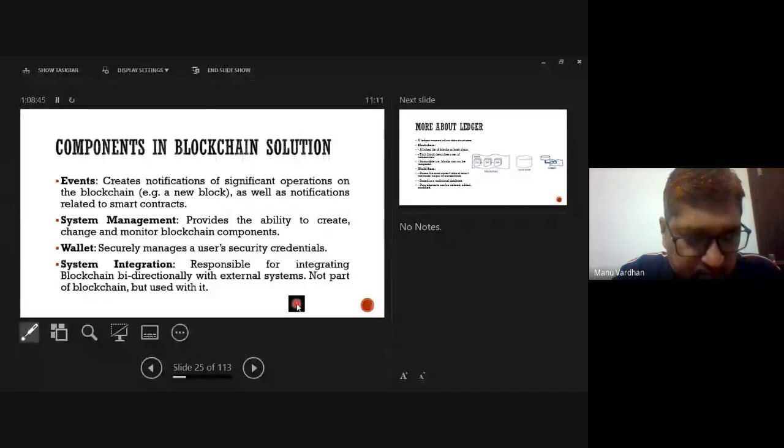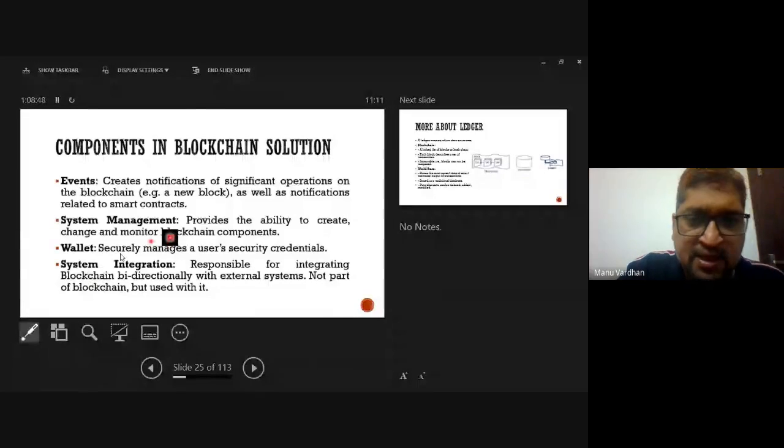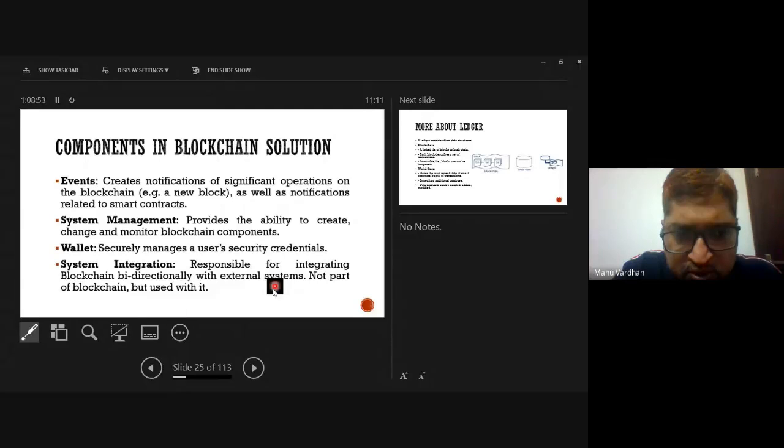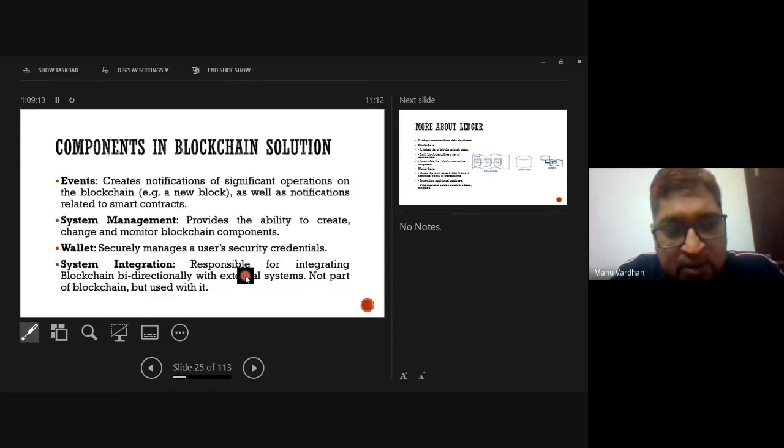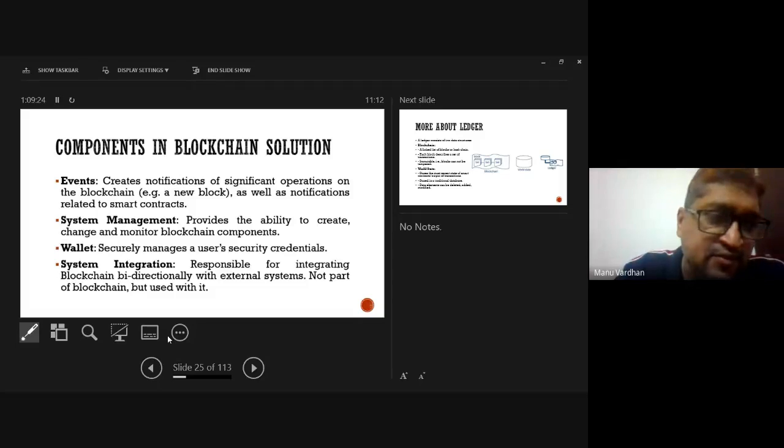Any app can be used for paying to any other app. So integration is required. Here we need to integrate many things: from the same app we can access the blockchain, in the same app we can store our cryptocurrencies, and from the same app we are able to make the payment using cryptocurrency on the blockchain. Until and unless there is this kind of integration, we won't be able to make use of it very efficiently. So integration is very important.